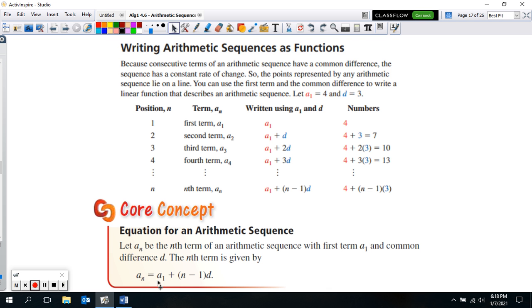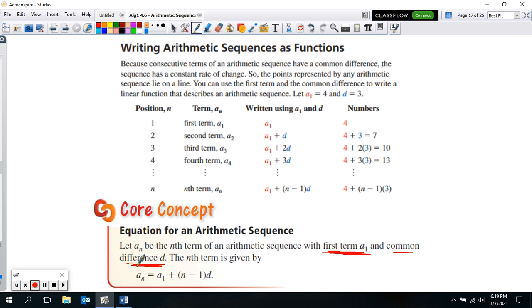It's A of n, A of 1, and then you have an n here inside, minus a 1, and then you have a d. Well, you might know what the D stands for. That's going to be the common difference. And it says right here, common difference is the D. But the A of 1, that is your first term. So the first term is A of 1. Let me highlight that part right there. First term is A of 1. And the D, there, is the common difference. Common difference is the D.